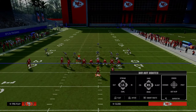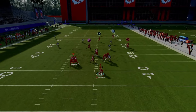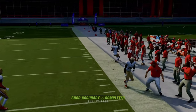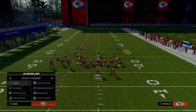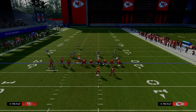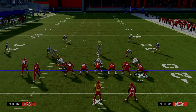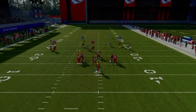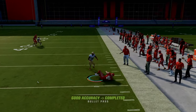In terms of zone coverage, this play is really effective as well, and the main reason why is because it is a high-low all the way across the field — it's why the cross concept is so good. If it ever does that, you just put him on an in route and snap the ball. They cover the flat route, so we're going to be able to throw the crosser over the top of the defender. This is really effective for cover three and cover four coverages because they're going to have to play hard flats to stop the crossing route to the circle receiver, and they're going to have to user the deeper crossing route.